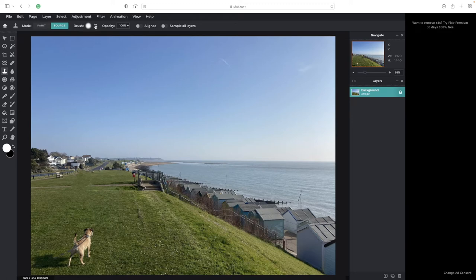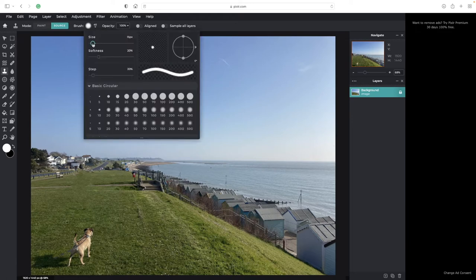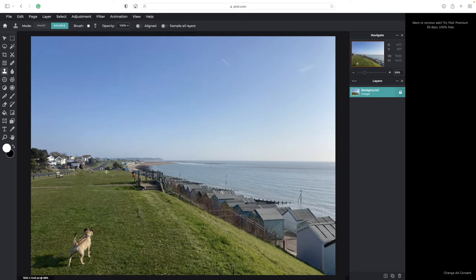How big's our brush? We want a pretty small brush for this. Let's say 15. Now, can you see what I did there? Now, there's a fairly rough path. We've also got to go up here. Now, I could enlarge this, of course, but the first thing you do is you go up to Source, click on the road, and then it goes straight to Paint. And you can paint in a bit of the road there. There we go, that's not too bad. The fence there. There we go, now you've got a nice image. And there's nothing in there.